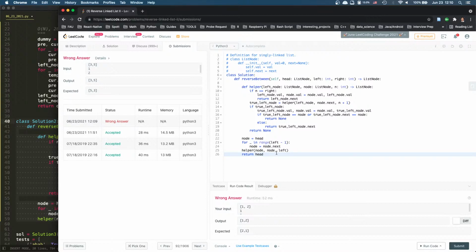So node is the front, right? And then we put the left in, and then we do the helper. So left node is this, node's next is this, n plus 1, left plus 1, 2. That's good. Now they are going to, oh, we have to do it here as well.